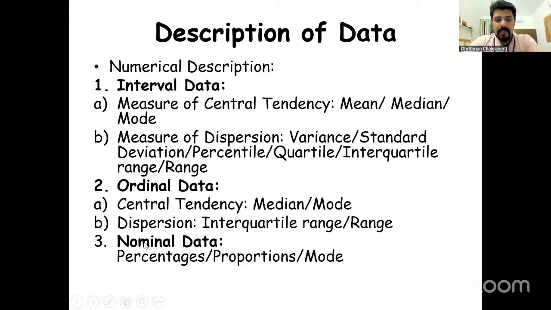Lastly, coming to your nominal data, the most common way of representing your nominal data is percentages and proportions. So basically, you tell the number of people, that is frequency, and your proportions. Suppose, let me give you an example. Suppose you had two groups, group one and group two, and within that you wanted to see how many were males and how many were females. So in group one, you will have a certain number of males and a certain number of females. In group two, you will have a certain number of males and a certain number of females. So this is truly nominal data, right?